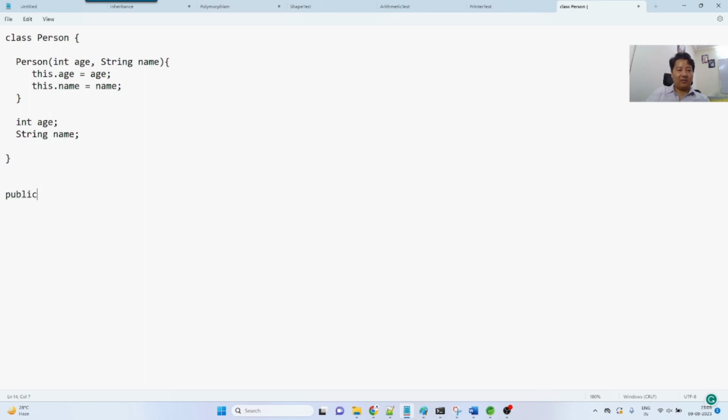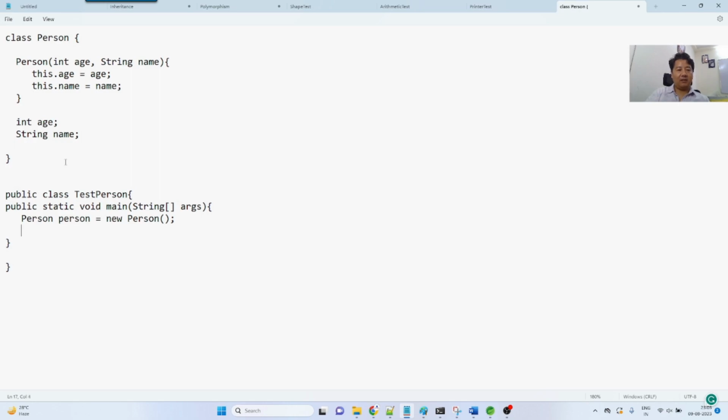So I will say public class TestPerson, public static void main, and I'm saying String args, right? I'm creating the object of this Person class, Person equal to new Person.